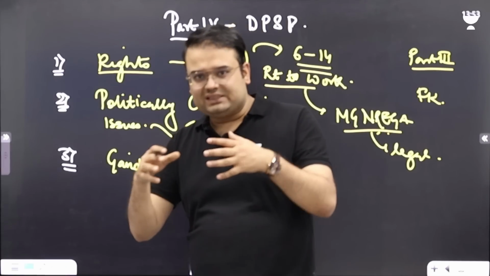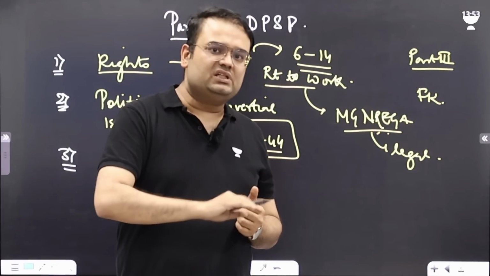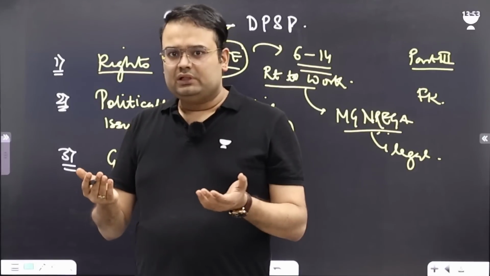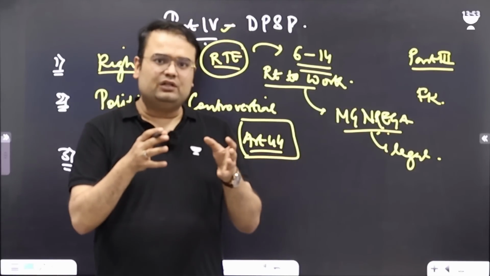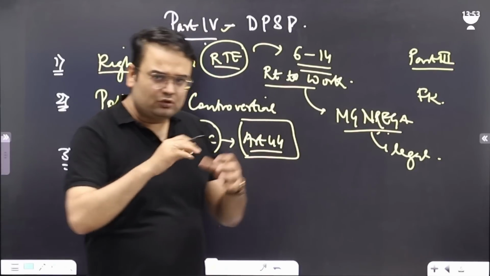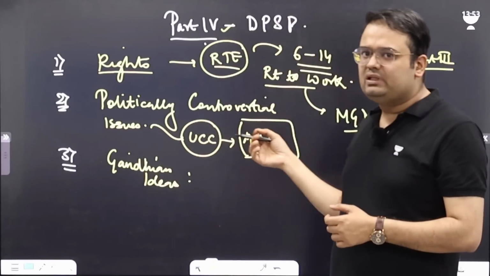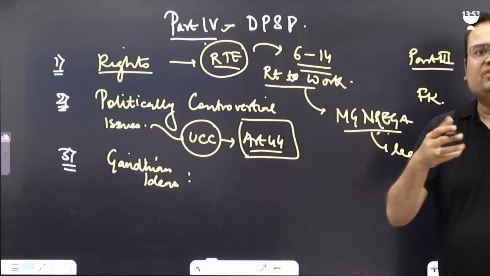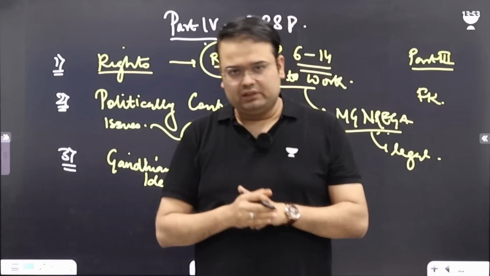In many of the northeastern states, consumption of beef is linked with many of the festivals that are being celebrated. In this regard, again, it would be unreasonable that we essentially are creating a uniform law all across the country where we say consumption of beef is not allowed. Keeping that in mind, again, this Gandhian idea was kept in DPSP, by which again we are giving flexibility to states to decide how exactly they would want to go about it.